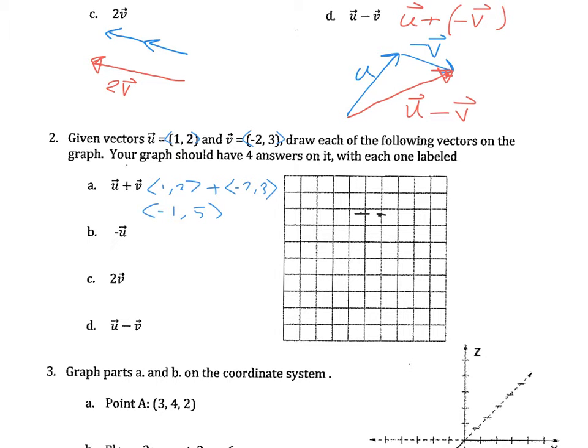Now, we also have to graph that. Now, vectors have a direction and a magnitude. They don't have contained in them some knowledge about a location. So we can place these anywhere we want on the grid as long as we have room. So this vector is going to go negative 1 in the x direction. That's to the left 1 unit. And then up 5 in y. We just need to make sure we've got room to do that.